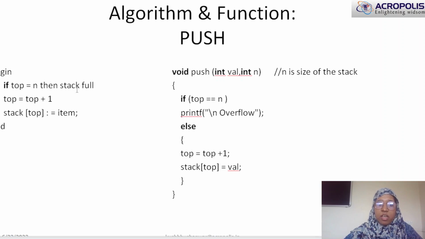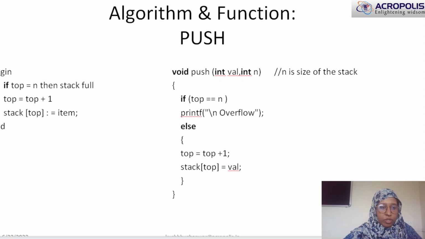So this condition arises, which is called the overflow condition, as the first two lines of the function show. And if this condition becomes false, if top is not equal to n, it means the stack is not full, so we can insert elements. Firstly we will increment the value of top by 1, then after that we will insert the element at that particular position.